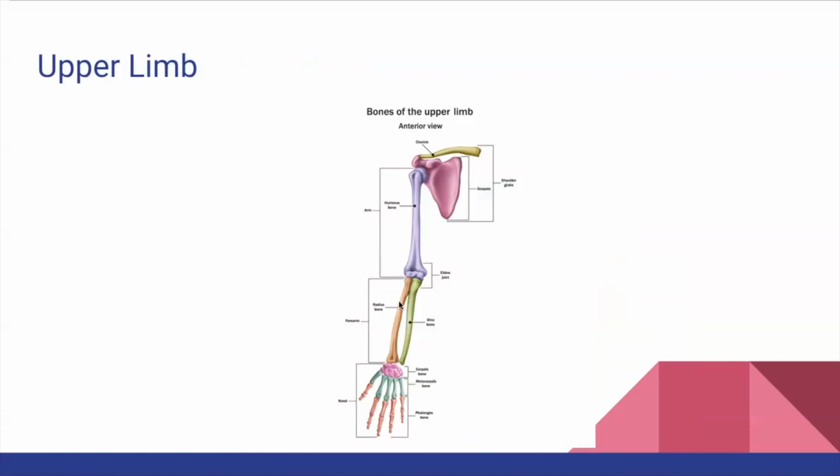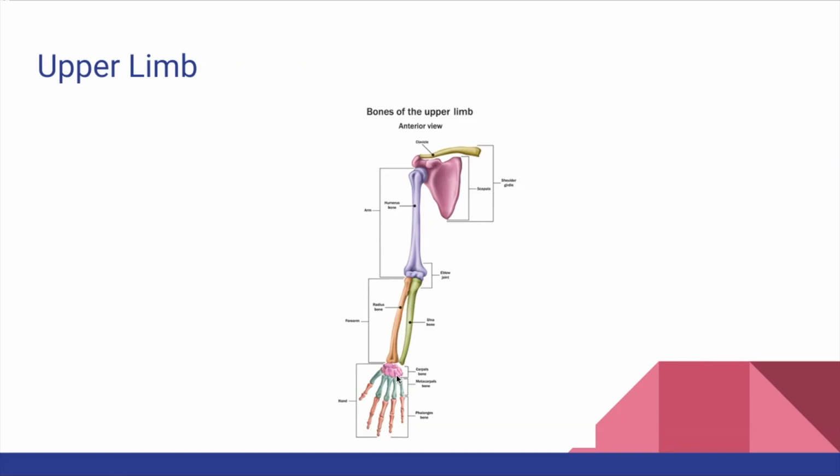This is your upper limb, which is made up of your arm or your humerus, and then your forearm, which is made up of the radius and your ulna. It's important to recognize that maybe if you get a test question and if it asks you about the arm, that would be your humerus. Like the entire thing, your humerus and your radius and ulna, that is not your arm because that is split up into arm and forearm. If it's referring to the whole thing, then it would call it your upper limb. And then down here is your hand, which has 3 types of bones.